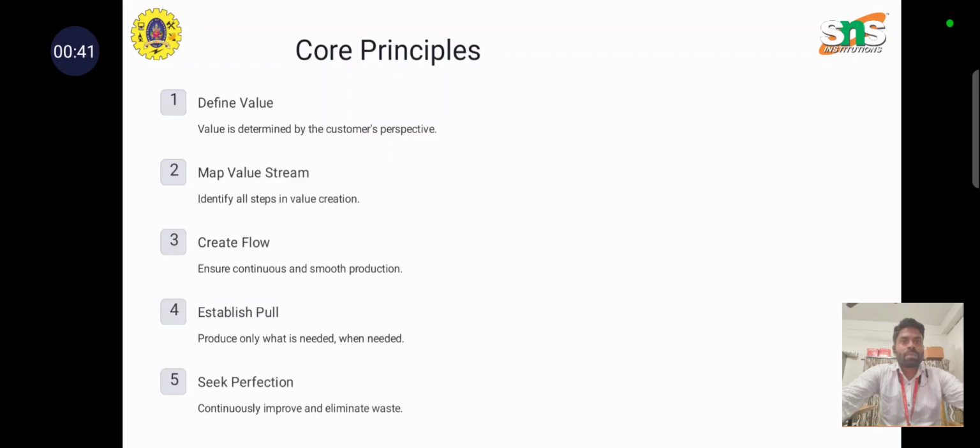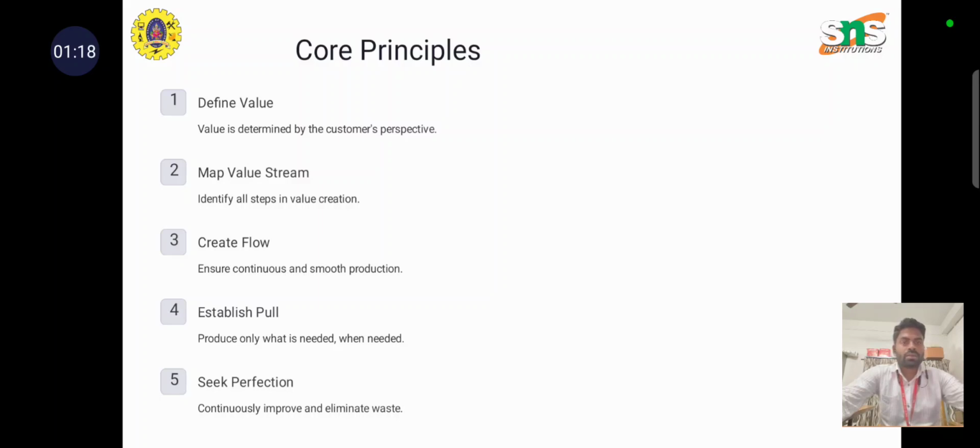It starts with the principles of lean manufacturing. In lean manufacturing we have 5 basic principles. It starts with value. In this first principle, value means we have to value the customer feedback while we are going to produce or launch a new product into the society. The second one is mapping the value stream. Once we receive the feedback from the customer, we have to identify the basic steps required to map the parameters.